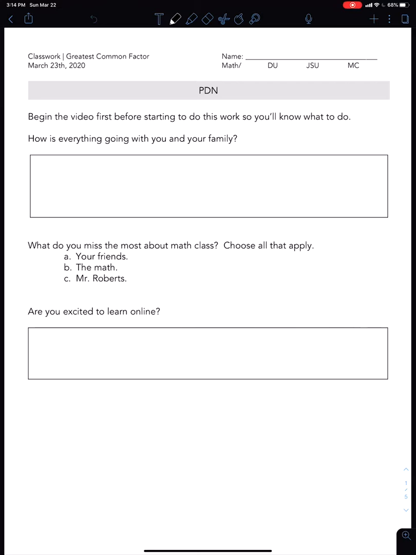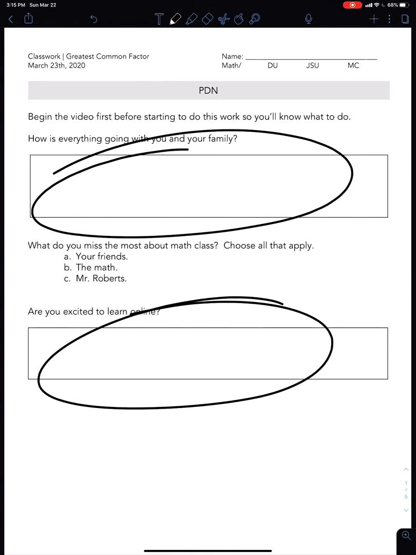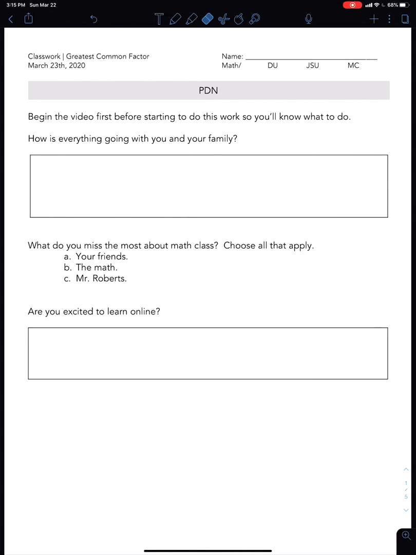I know not all of you have access to Google Classroom, or you're not doing this on a laptop or an iPad. But if you are, you can type your answers right into some of the boxes, like here or here, and when you're done with the entire packet, you can press submit, and then I'll get it and give you comments.